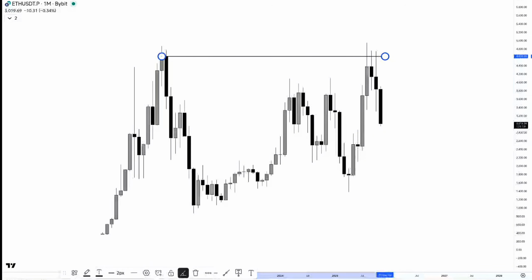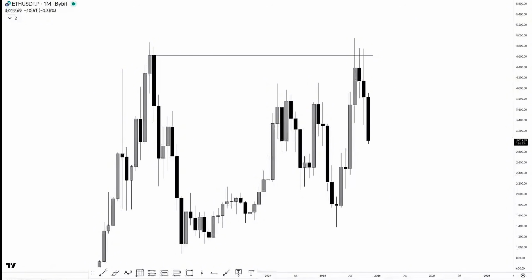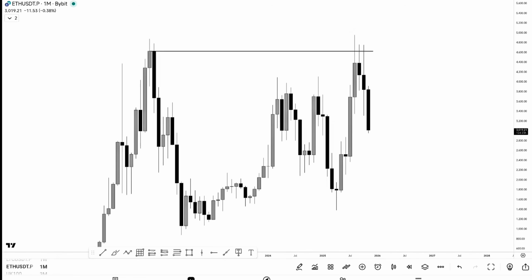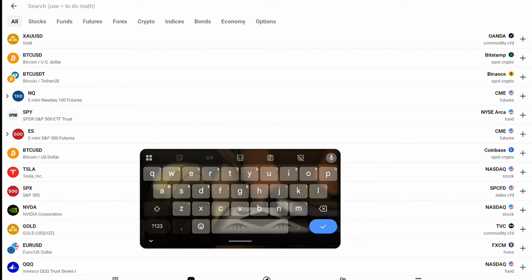So this is a Bybit data feed. Yeah, I'm using the Bybit data feed. Somebody actually asked me how you can use Wix or Bybit. So this is how you do it. Just click here, and do as if you want to search for a particular pair. So this is how you set the whole filter.